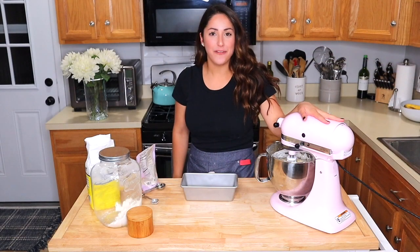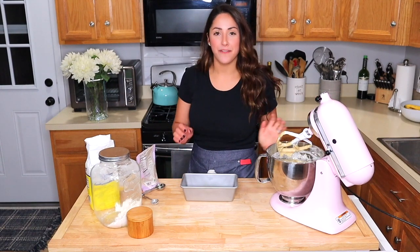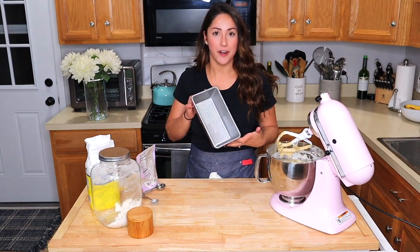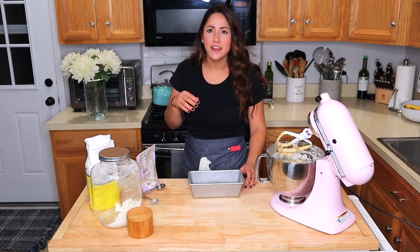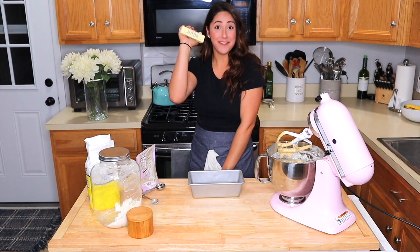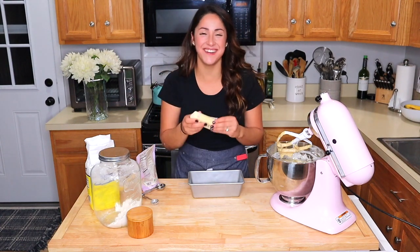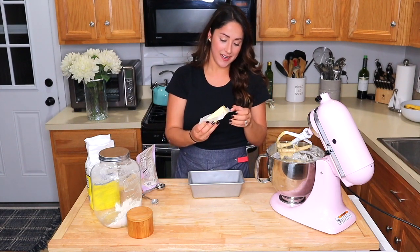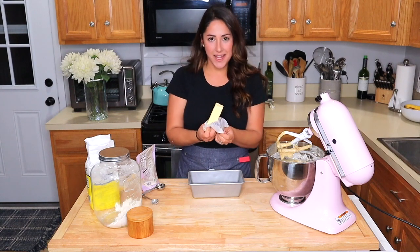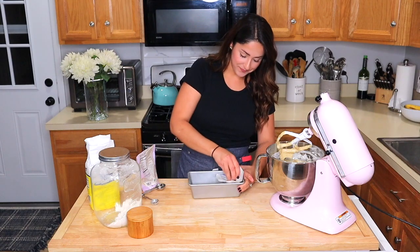So I got the whole flour thing under control. Now we are going to get our batter out, but first we need to line this with some butter so it doesn't stick. Oh my gosh, is that a butterfly? Butterfly. Get it? Butterfly. All right, guys, so we are going to line our baking pan with some butter. You guys are probably like, wow, Anna's addicted to butter. Maybe, but who cares?